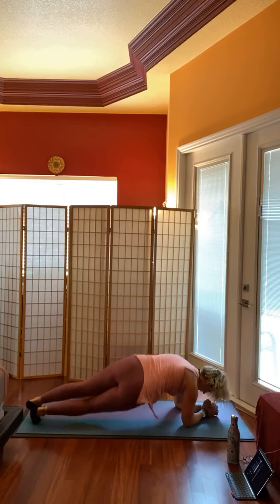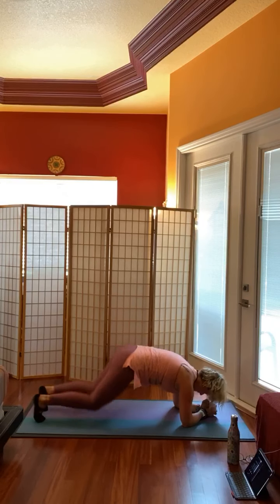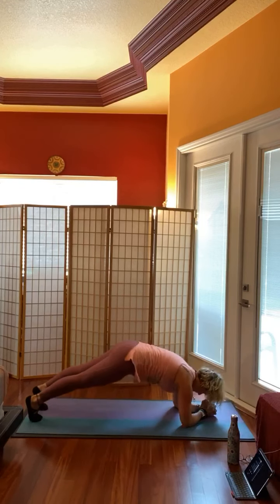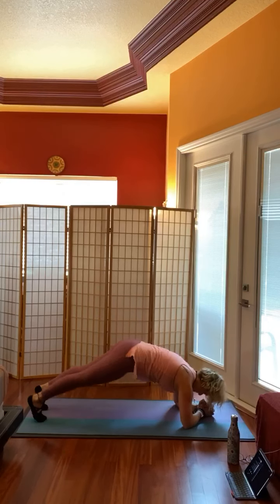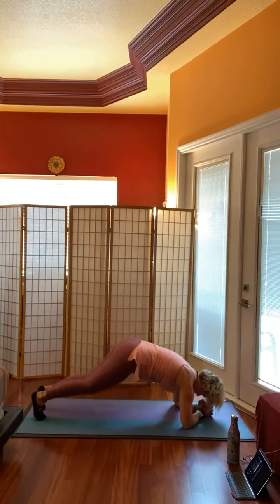Right hip, left hip, knees, that's 1. Right hip, left hip, knees, that's 2. 3. 4. 5. 6. 7. 8. 9. 10.